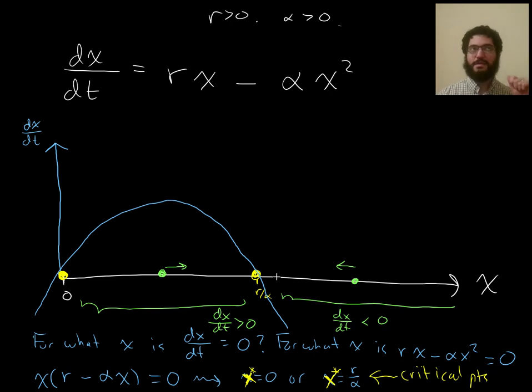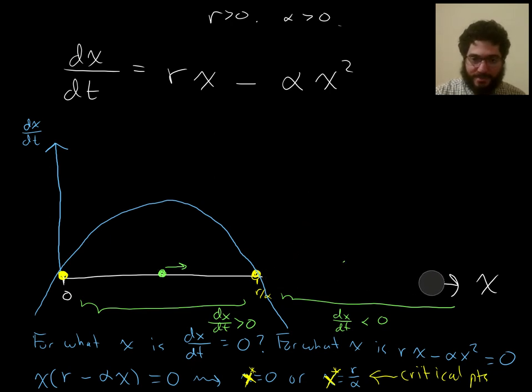But what if you set x to be higher than that? Then you would be saying that there are more infected people than there are people. That doesn't make sense. So the model breaks down once x gets bigger than r over alpha. And it breaks down because, based on the fact that we have a yellow dot here at r over alpha, it seems that when you set things up with the proportionality constants like this, r over alpha must be the total number of people that your model is assuming there are to infect. So we should actually cap off our phase line right there.